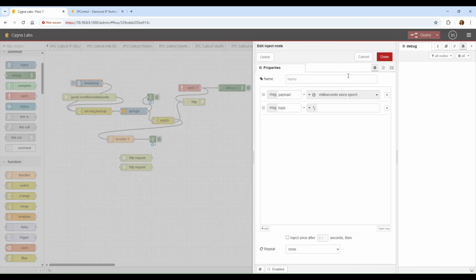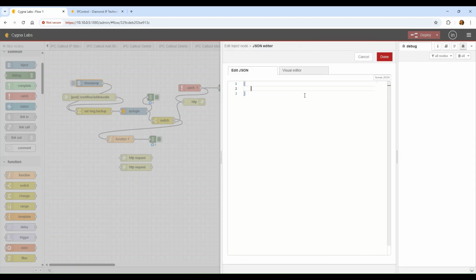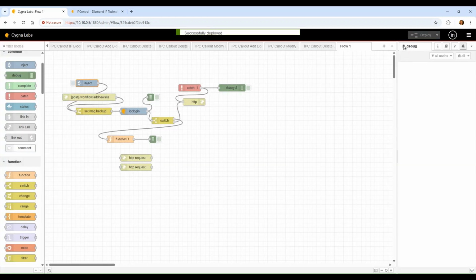Okay, so what we need to put into this then is we need to input JSON. We need to go to the editor, and we need to structure this to be effectively for the login, the username. I'm going to use my Ink admin. However, you would likely have a service admin account that you would use for this. And since we're not doing anything else right now, I just want to test the login.